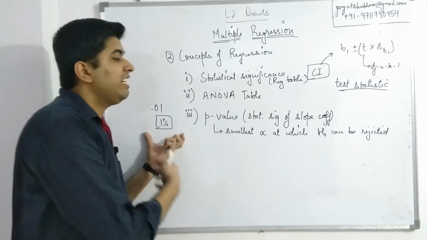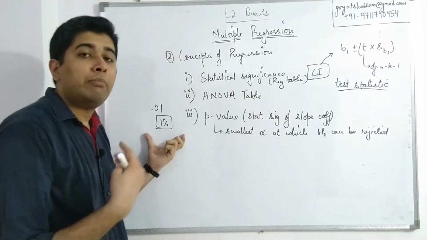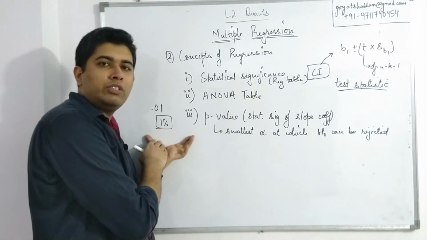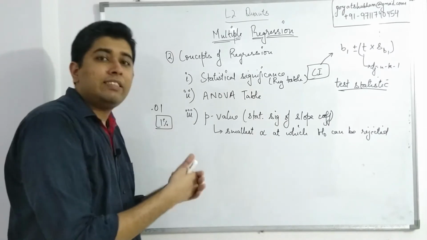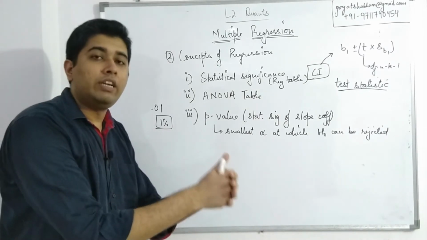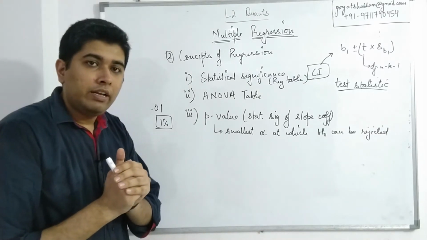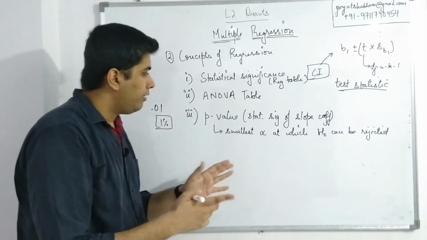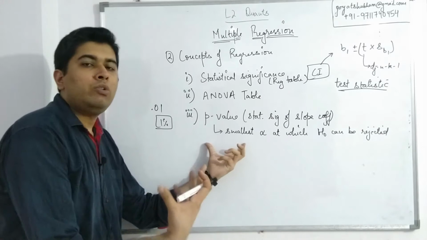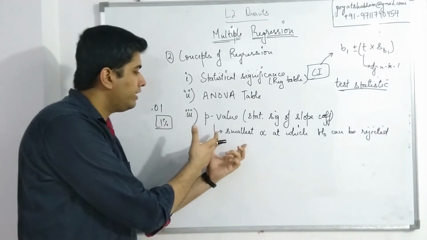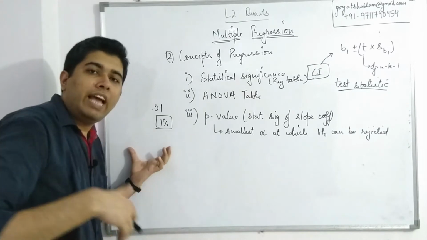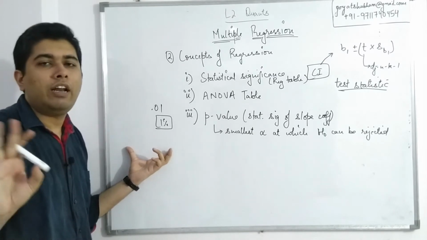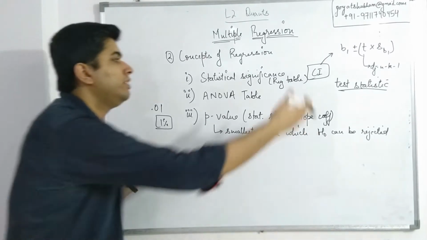Now, if I'm able to reject the null hypothesis and prove that my independent variable is statistically significant at a significance level of as low as 1%, and my actual testing significance level, the one specified within the test, was, let's say, 5%, I would definitely be able to reject the null hypothesis at 5%. So let me repeat it again. If I'm already able to reject a null hypothesis at a significance level of 1%, and the actual test has a significance level higher than 1%, I would definitely be rejecting the null hypothesis. I don't even have to do the confidence interval and test statistic.